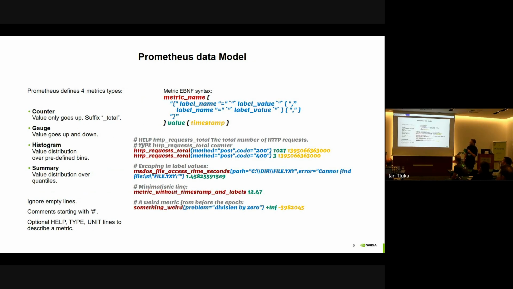The data model of Prometheus, that's what we will try to address. First, there are four metric types that are defined. Counters, where you have a value and the value only increases. You have gauges, where the value can go up and down. You have histograms, so you have a distribution of values over predefined buckets. And summaries, where the values are distributed over a set of quantiles that are determined from their own distribution. Okay, the font is not great, but at least it should be readable.